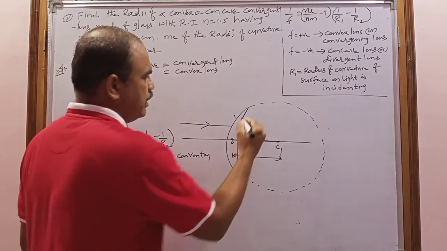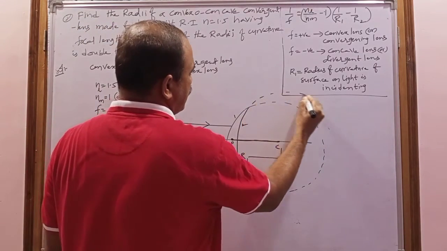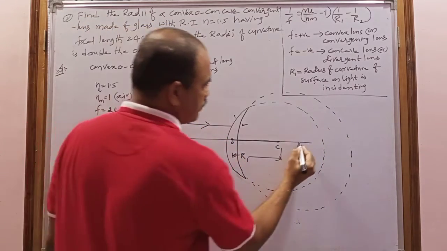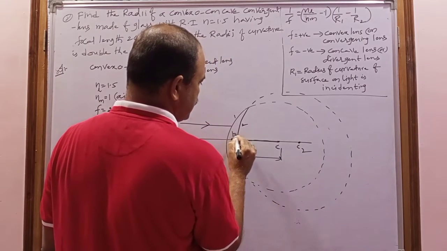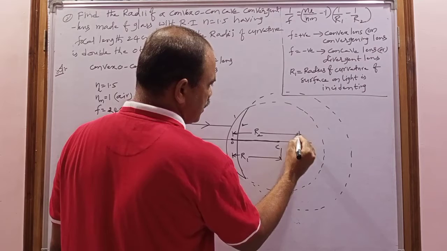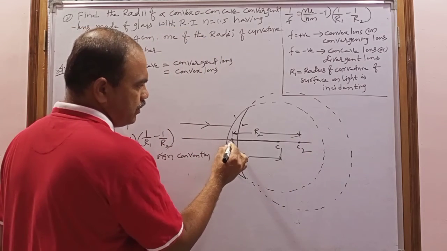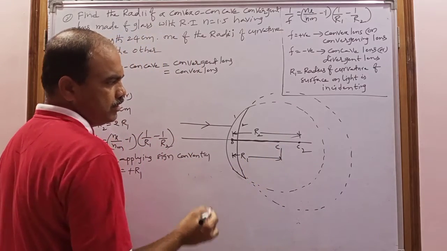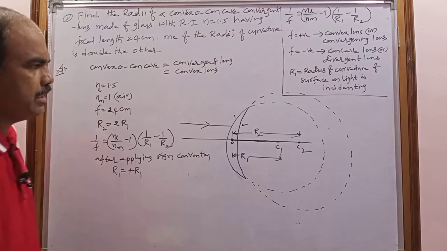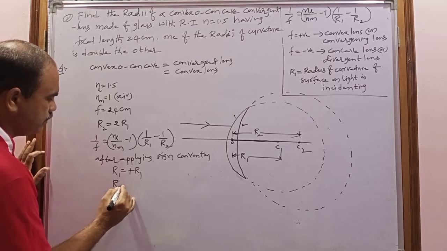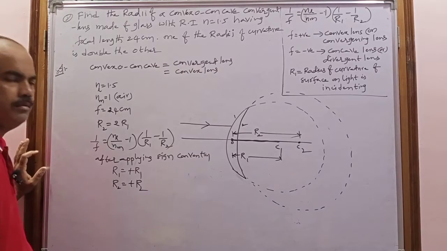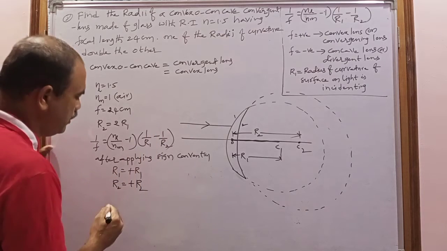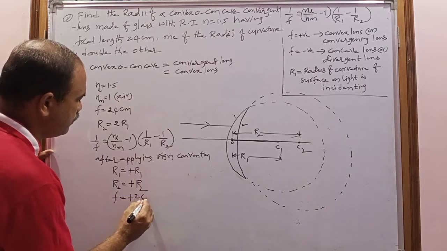Now coming to R2, by taking the second surface, when I draw the sphere, you get the sphere. The center of the sphere will be considered C2. The distance from optic center to C2 is called R2. Again, to measure R2, you start from optic center and go towards C2. In which direction are you moving? In the direction of incident light. That's why again R2 is positive. And the focal length of the convex lens or convergent lens is positive, so it is equal to plus 24.